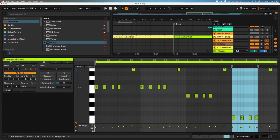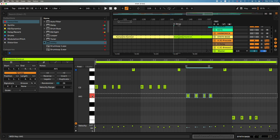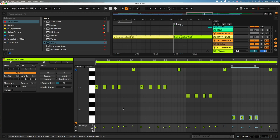We have this one bar loop and then we go down to the A sharp, doom, and then the F. So music theory people, please tell me. I believe this is in C, but we got this A sharp. Is it Lydian? It's not Lydian. Is it Dorian or something? Please let me know. I love to know that stuff. I always want to know more theory.